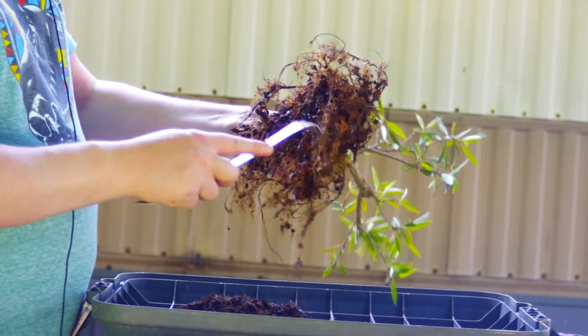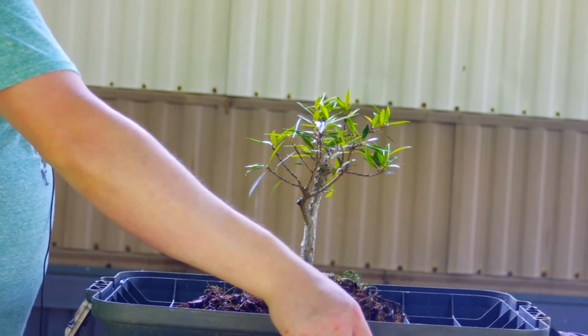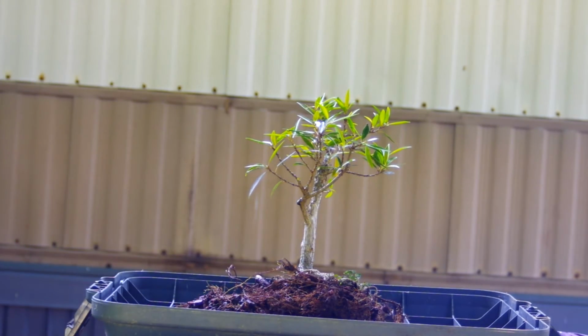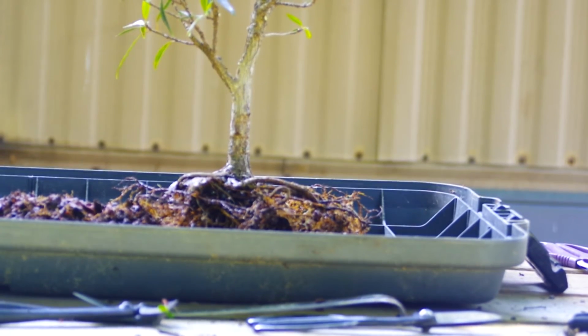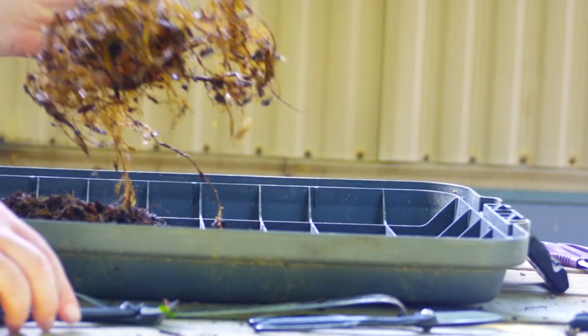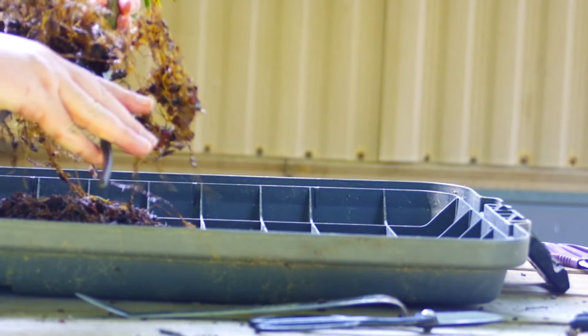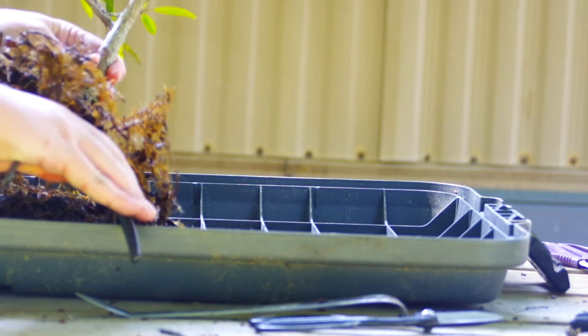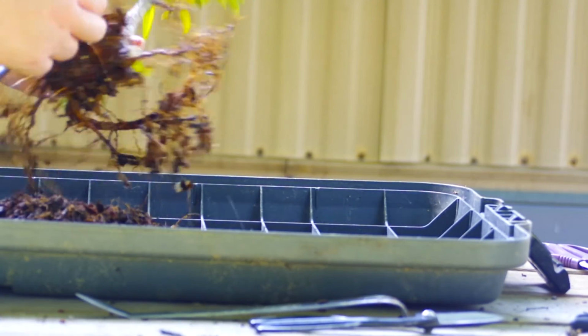Oh yeah, it's a lot of stuff that needs to be cut out if I can. Okay, I will rinse the roots out and I'll be right back. Okay, we'll move these in a little closer to the roots while I'm working on them. I immediately see a root over here that needs to be removed. Just kind of swings around.